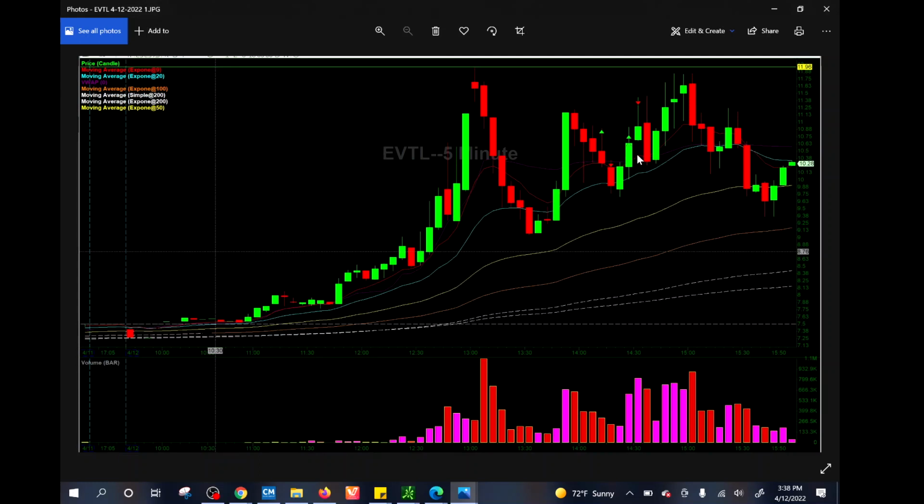But once again, I'm just going for a quick pop and I'm out. So next candle starts, runs up, hits my target, and I'm done. So that was a nice trade, even though I gave myself unnecessary anxiety because I had my stop real tight. But I couldn't afford for it to run against me, given the amount of size I was in. So that was that. So one loss on this, one winner on this, and man, I wish I got in early, because I would have possibly had a full 1.5 move on this, but it's okay.